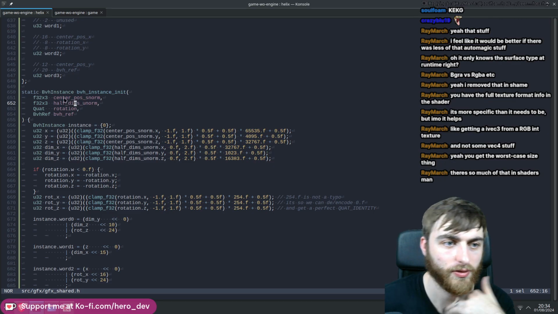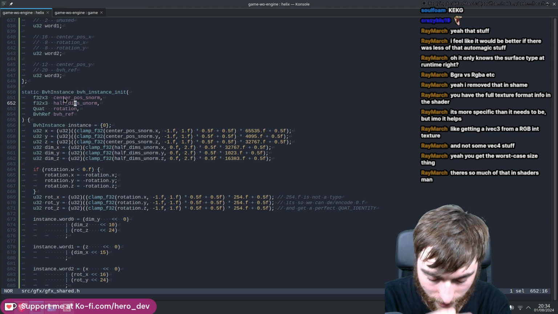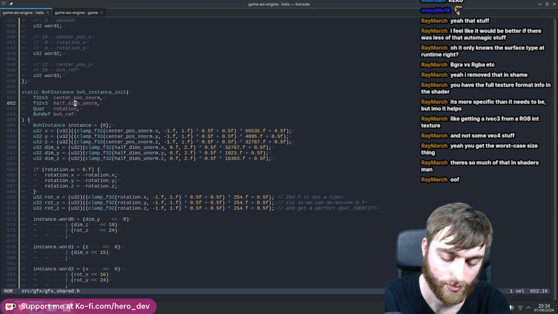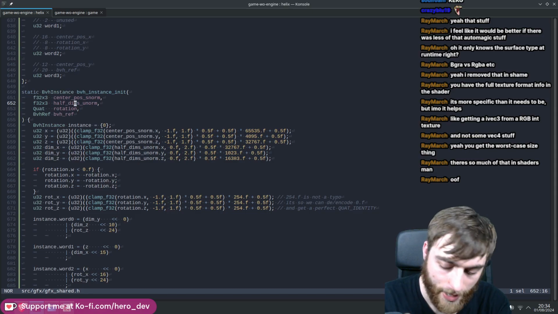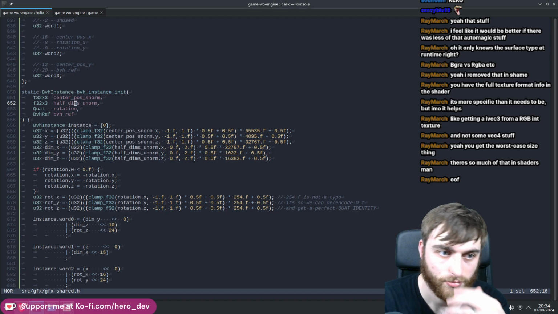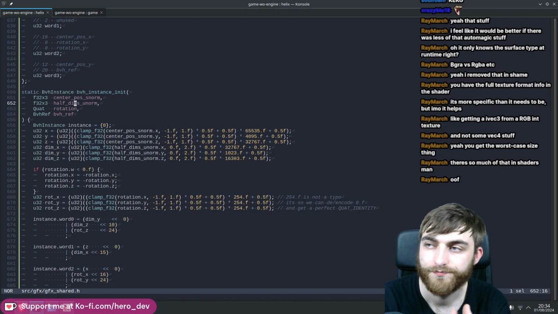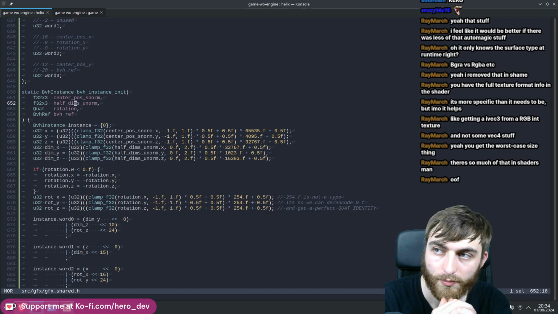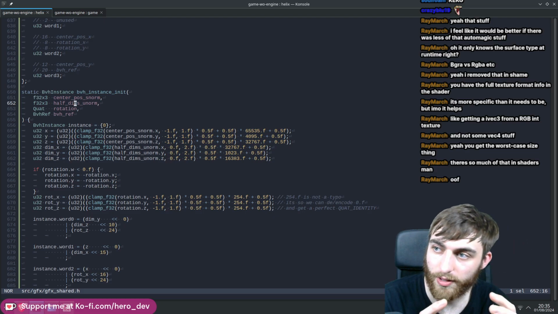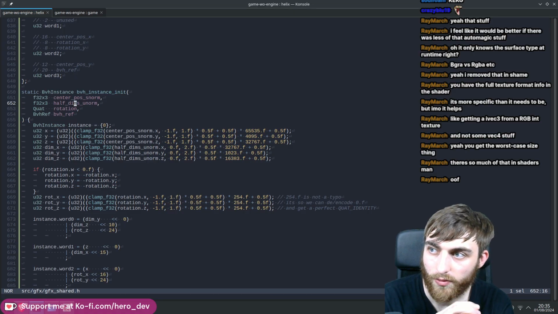Right, so when it comes to these BVH instances and nodes, I'm packing these world space things into a -1 to 1 space.